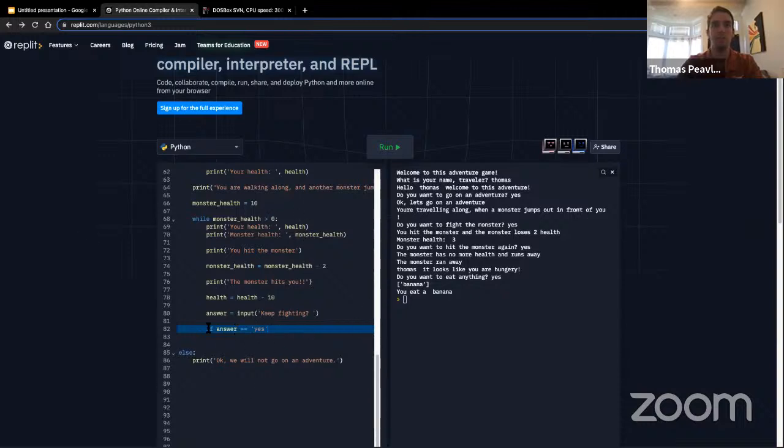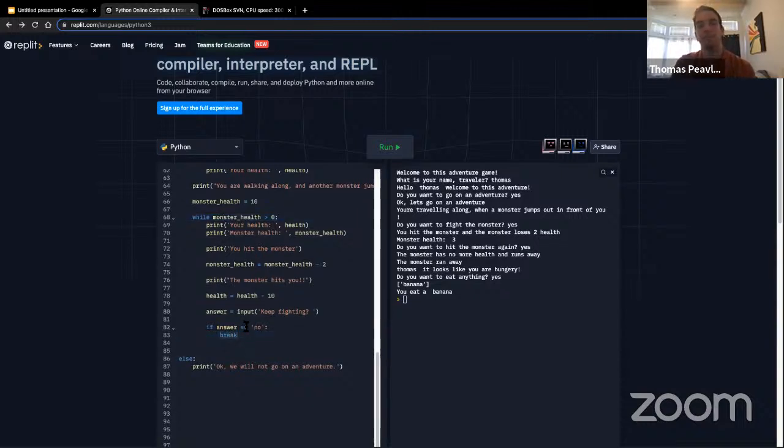We just want to keep going through this loop. So if the answer is no, we're going to do something called a break, which means we're going to break out of the loop. And so we don't have to wait for this to happen. We don't have to wait for the monster's health to be 0. We can just break out of it.